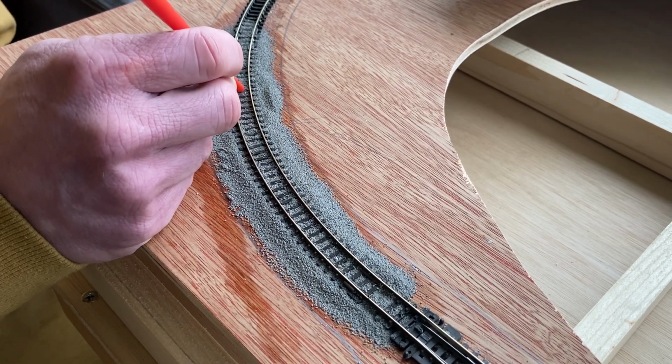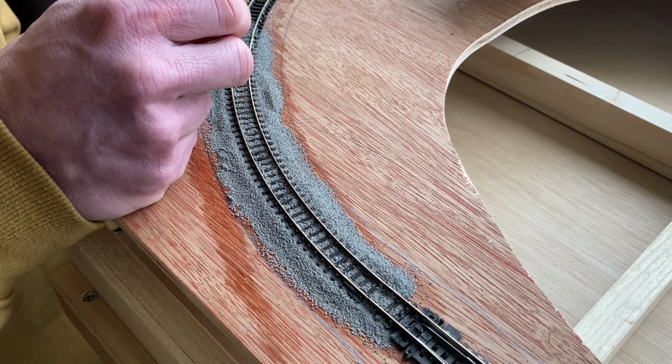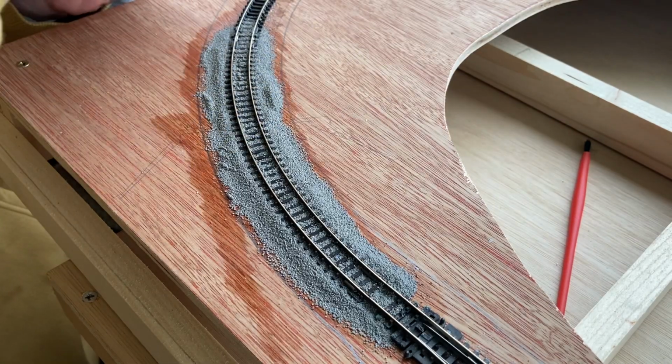The more time and care you take over doing your ballast, the better it will look, however. It's kind of the same with everything. The more time you put into it, the better the end result tends to be.